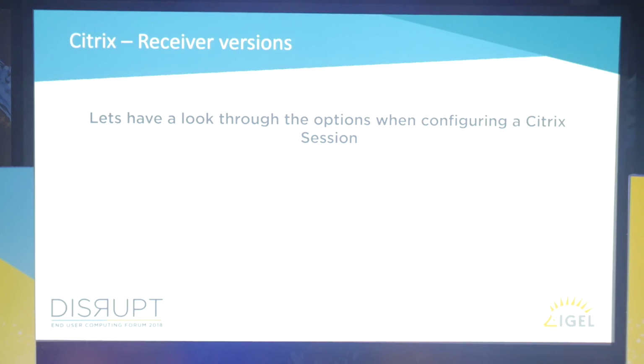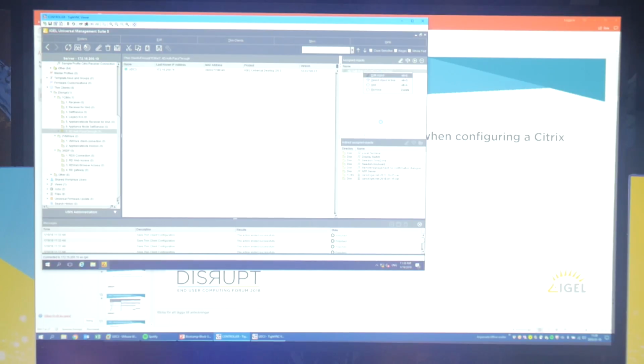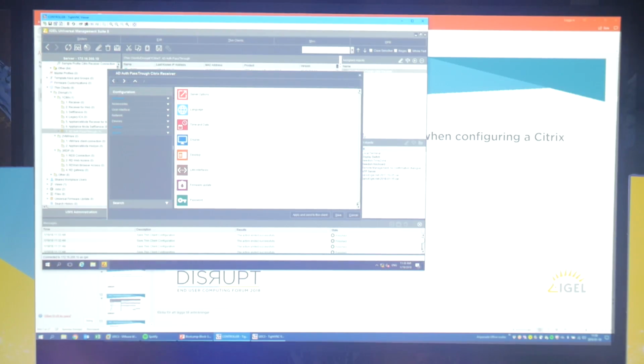So let's walk through the options when configuring a Citrix session. I'll just open up a profile. We can see this, right?